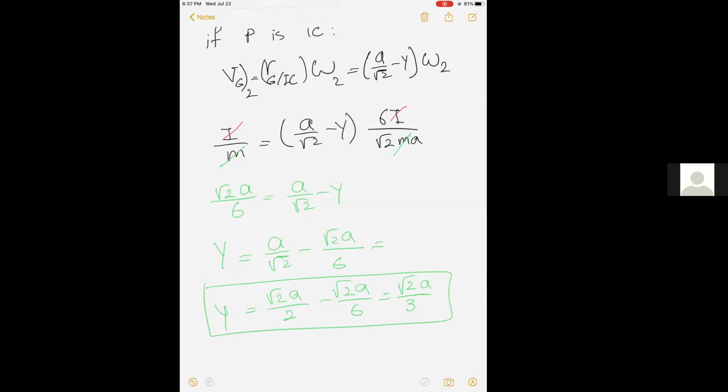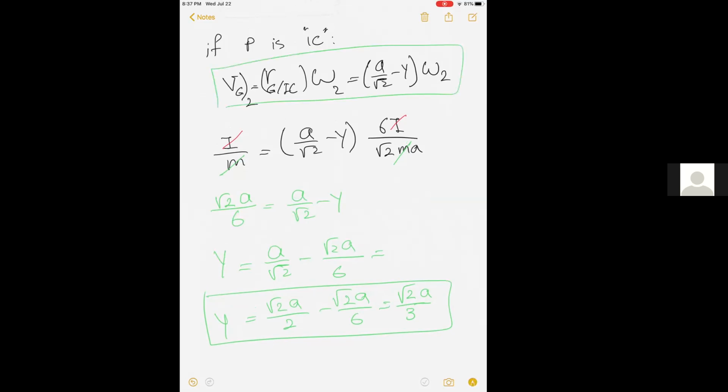So you solve the problem starting from impulse momentum relation for translation and rotation. You find your omega, you find your VG. Now the problem asks to find the location of P, which is IC. So this is the condition for IC. When you implement this condition and substitute values, you can find the length of Y. Any question about this? Yes, no?